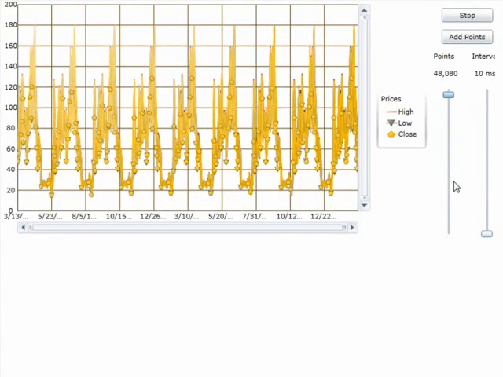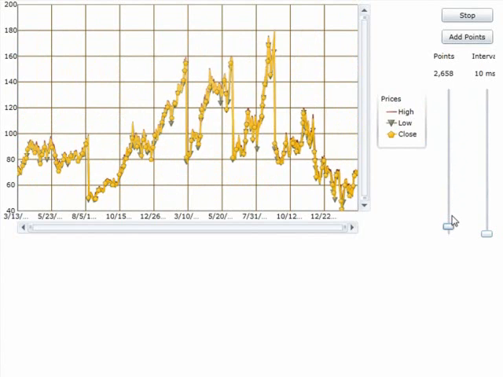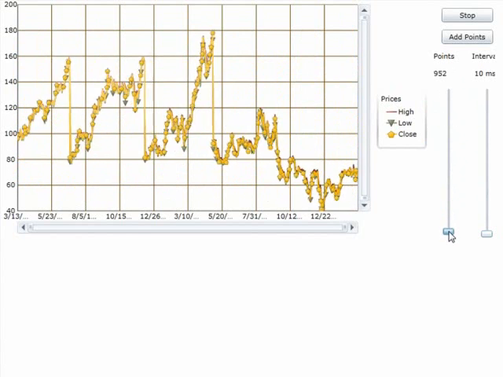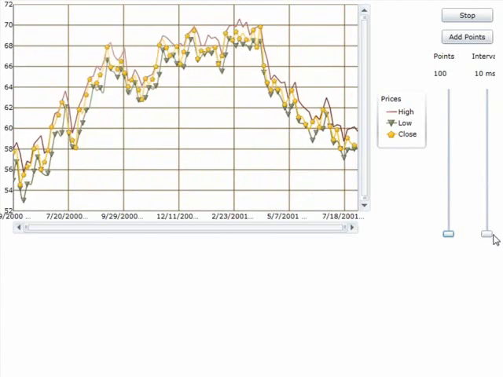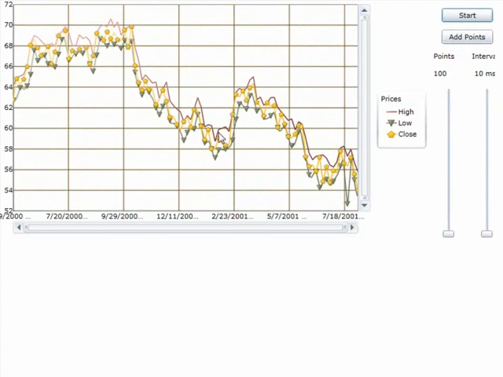So I'm going to bring the data points down a lot, so let's bring it down to like 300, even further, so 100. And I'll just stop this so you can see. So even though we're bringing in 50,000 data points, it's actually 3 times that because of the series. And each one of these nodes has a tooltip, and so there's quite a bit of information being used within this chart, and it's performing quite well.